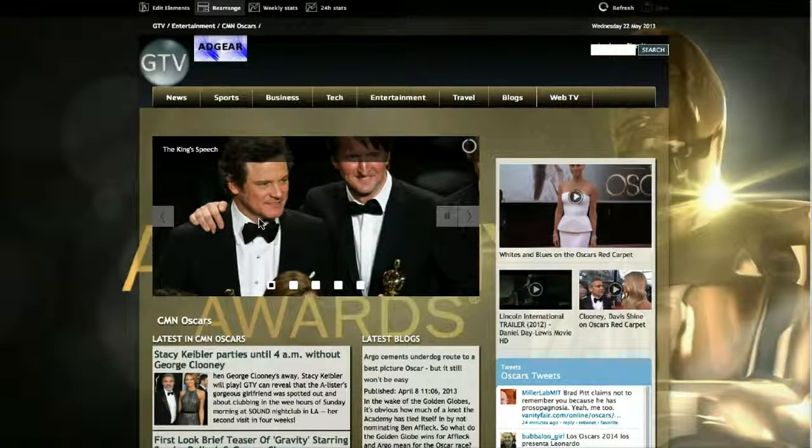So hopefully that gives you an idea of how easy it can be to really dynamically update different pages of your site, give it a fresh new look, and let the system do most of the work for you so you guys can focus on content creation. So like I said, there are a lot of other functions in the new version of Polopoly that were not covered in this demo, but I hope that gave you a good sense of the improved user interface and the ease of use with the new metadata tags.